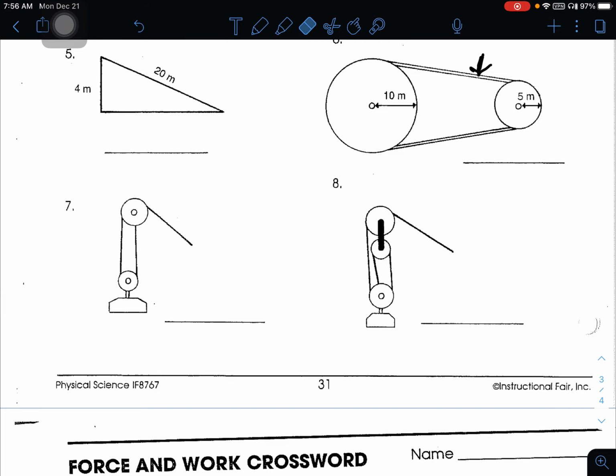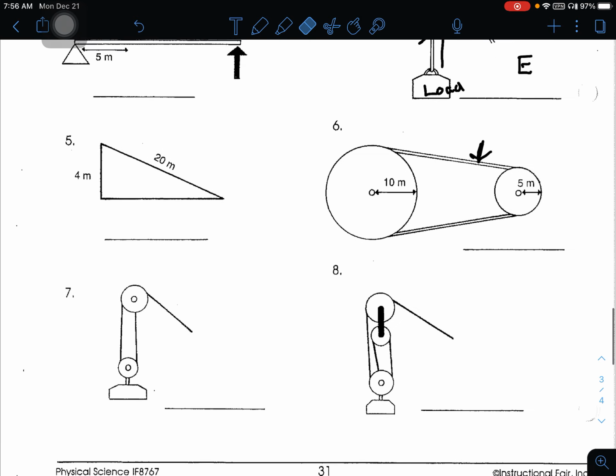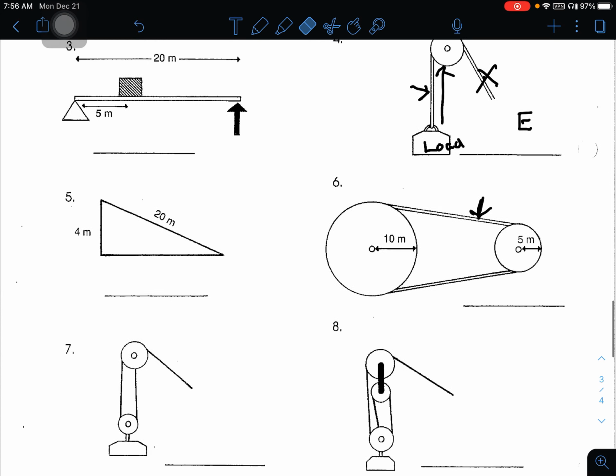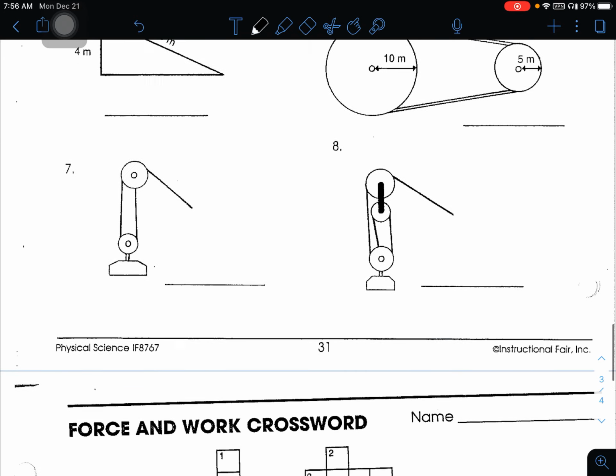Okay? So you can try those on your own. They're all very simple math. Go back and look at the formulas we just took on the other page and calculate it out. And I'd like to see an answer that looks like MA equals, and show me the work you did. Now, on the pulley systems, there really isn't any work. You're just counting rope segments. So you don't have to necessarily show me a calculation for the pulley system. It would just say something like MA equals, and then I would put my MA down. Remember, MA doesn't have any units. It's just a number that tells me how many times the machine multiplies a force.